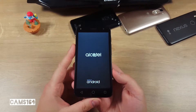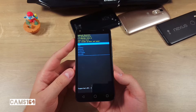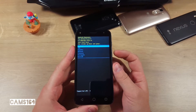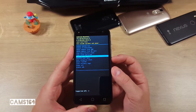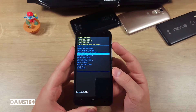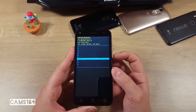Here you navigate up and down using the volume up and volume down buttons, and confirm your selection using the power button. I'll select English and confirm. Now navigate to wipe data / factory reset. You need to confirm your selection — navigate down to get to 'yes' and confirm.